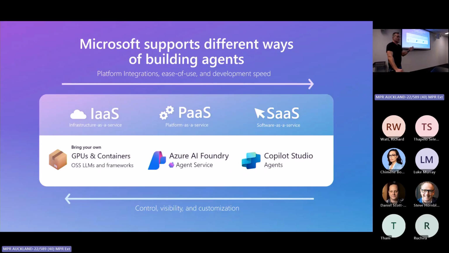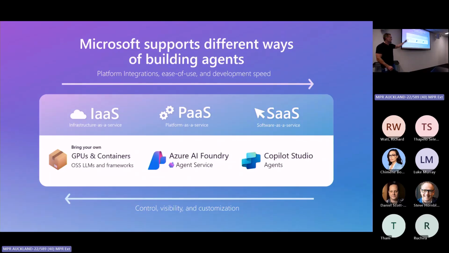It covers a lot of bases, but it does have its limits. So our guidance typically to most organizations is have a play with Copilot Studio, see if it can do what you want it to do. If you're struggling and trying to force a square peg into a round hole, for example, you may want to go down the path towards the PaaS services or IaaS potentially.